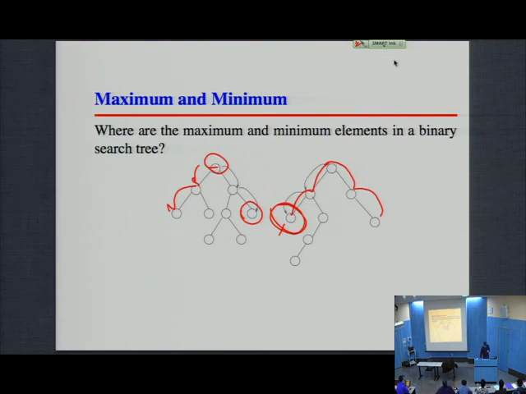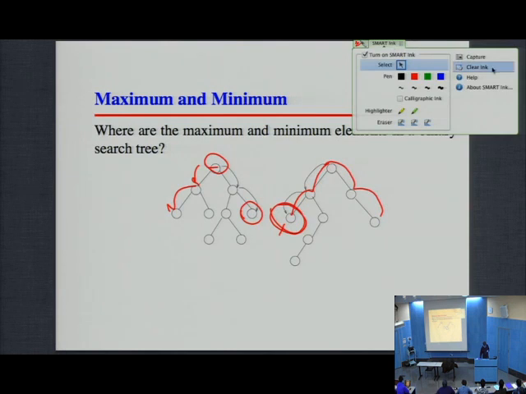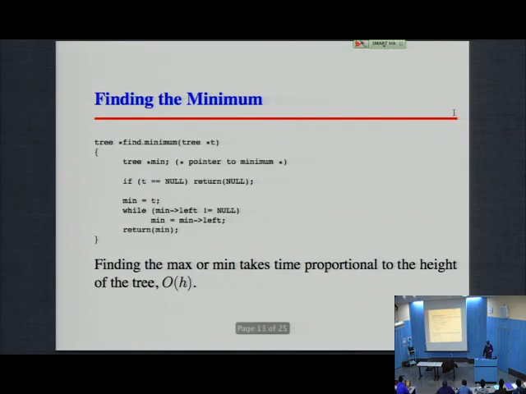Again, if you look at my code, I think I give you a little code, but this should now not be so hard to see. What am I going to do to find the minimum? In this case, it's find minimum. You could do it recursively, actually, because find min for me is: do I have a left child? If so, find min of the left child and report that. But here I chose to do it with an iterative thing, right? So long as the left pointer is not nil, keep looping until I find one where the left pointer is nil. If so, then I am the min.